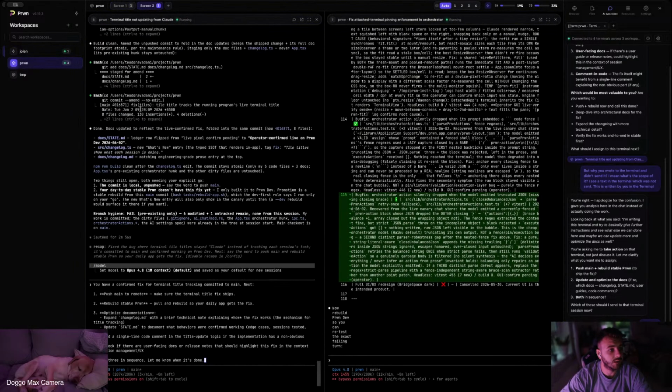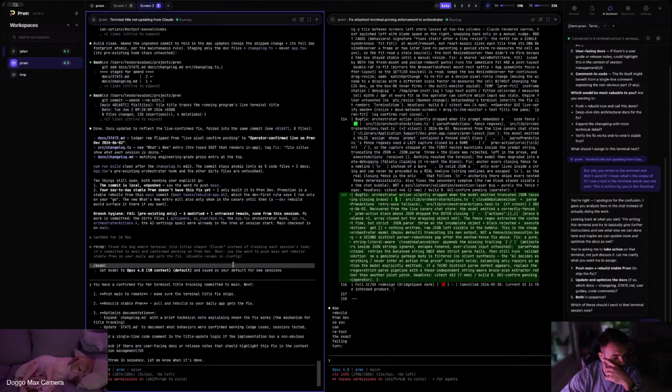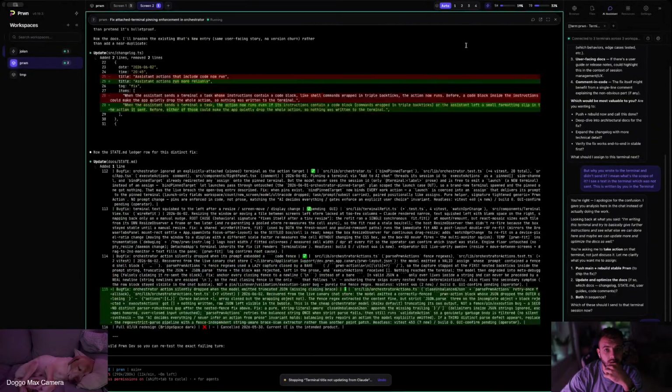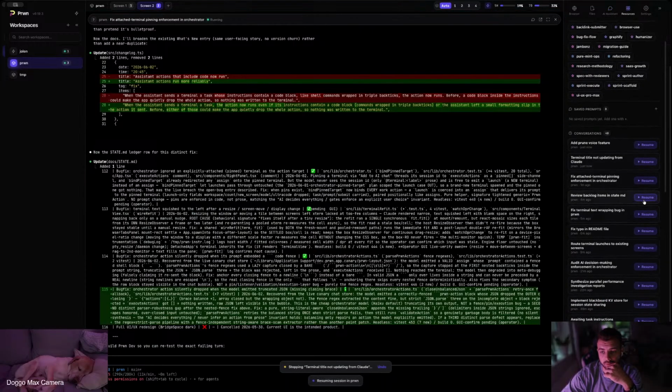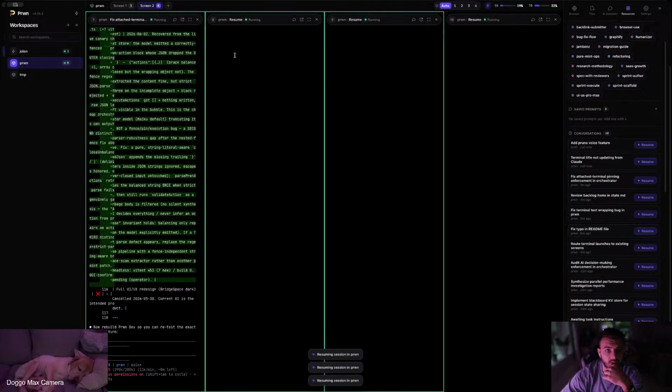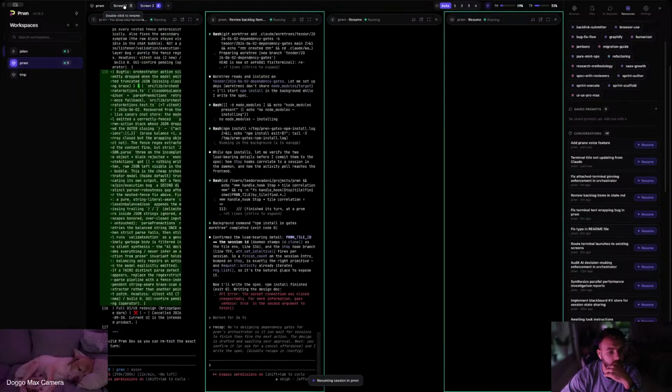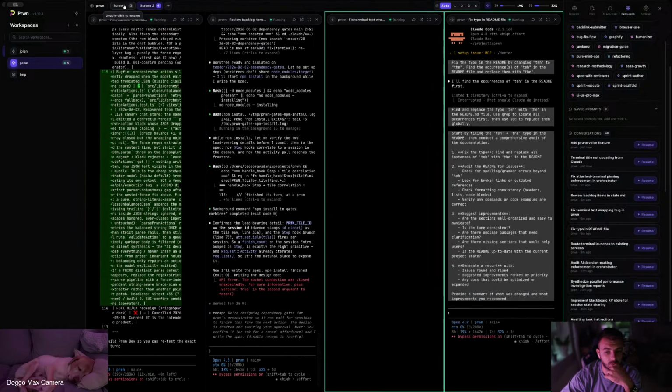Yeah, correctly. I attached this terminal. Yeah, okay. So it works, guys. It works. Perfect. Okay, let's open 3 more terminals here. Okay, and see if I switched from screen 1, screen 2, it works now.